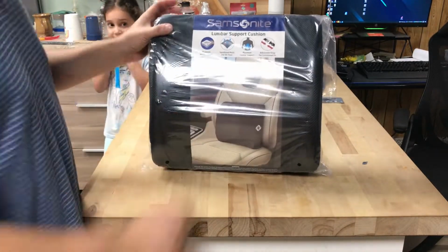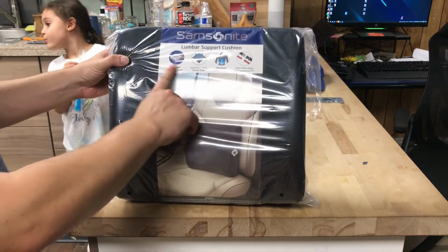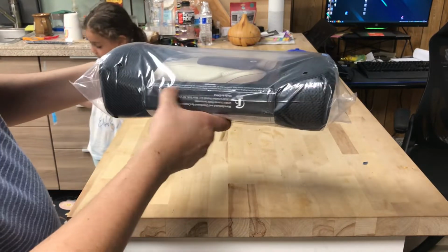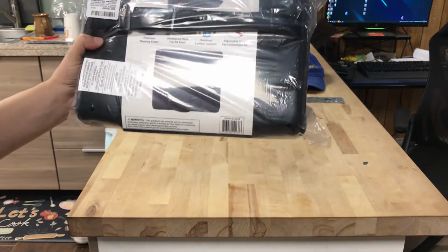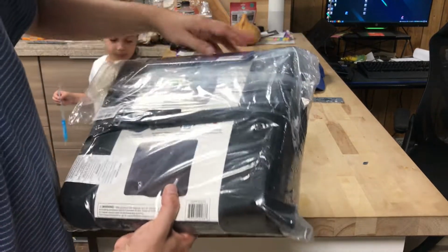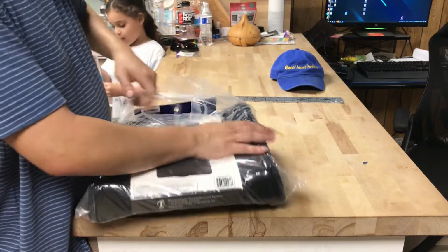So it's called a Samsonite, okay? It says lumbar cushion support, premium foam, memory foam, ventilated mesh. You can read what else it says and pause the camera. I don't need to go over it. Warning, blah, blah, blah. All that other stuff is on there. Here's the back. I never opened this before. I know nothing about a strap. We're going to open it together and see what it looks like. I'm going to try to give you what it feels like. But like I said, I'm already messed up.